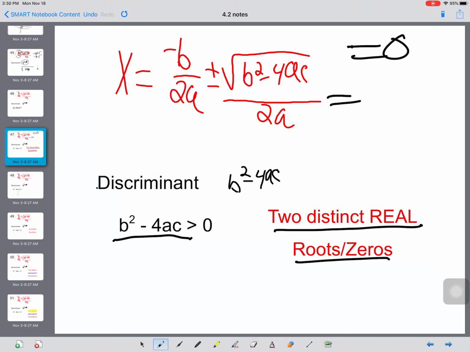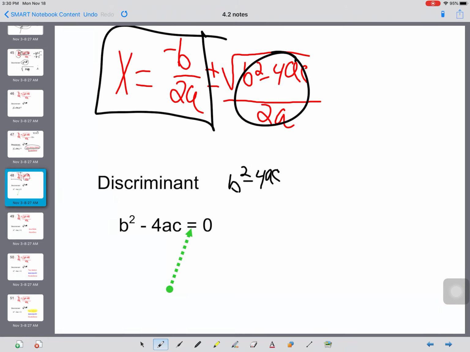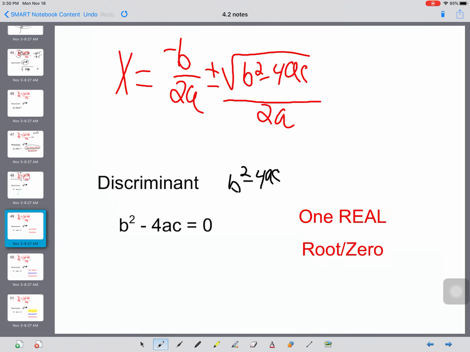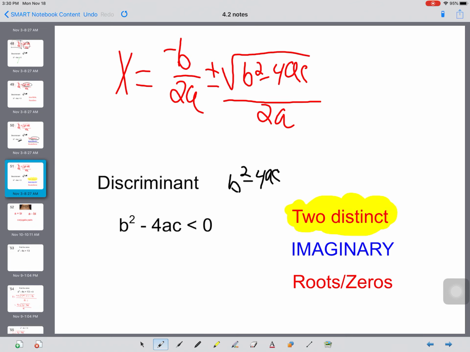And if b squared minus 4ac, if the discriminant is positive, there's going to be 2 real answers. If the discriminant is equal to 0, then you just get one answer, because this is just a big old 0 over here, and you would just get that answer. So there would just be one real 0. But if what's underneath is a negative, you're going to get 2 distinct imaginary solutions. And by distinct, I simply mean different solutions. And the key thing there is 2.